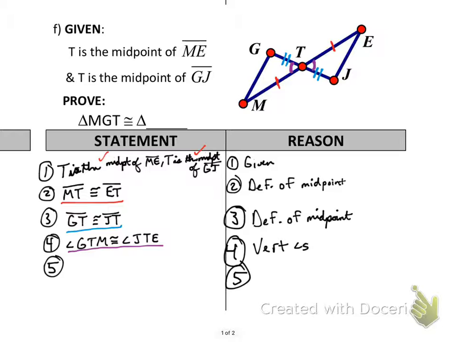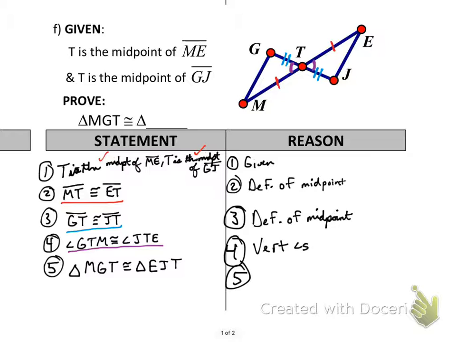The last thing to write now is... Someone go ahead and tell me my last statement. Well, it starts off MGT is going to be congruent to EJT. There it is. This is one some students struggle with in first hour. It's a little bit difficult, but just remember, like I already said, just imagine that you could rotate the triangles so they sit on top of each other. G is going to sit on top of the J, M is going to sit on top of the E, and T sits on top of itself.